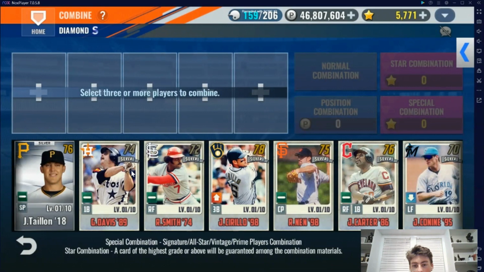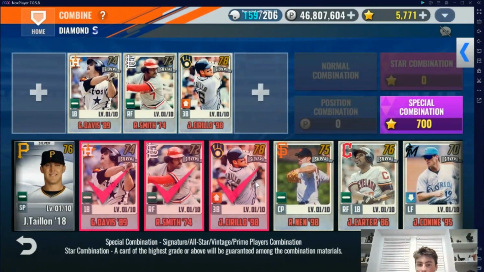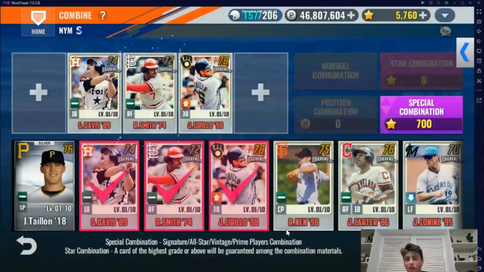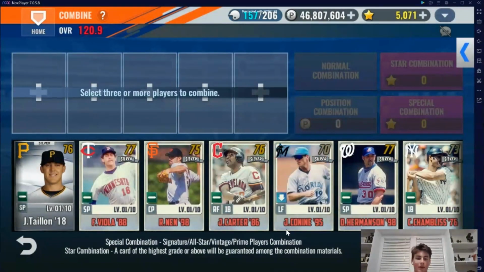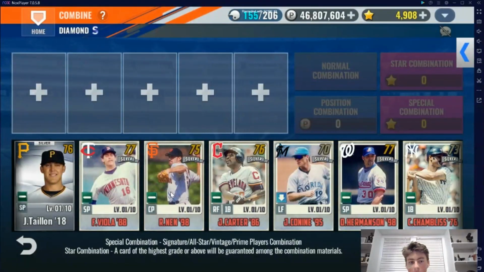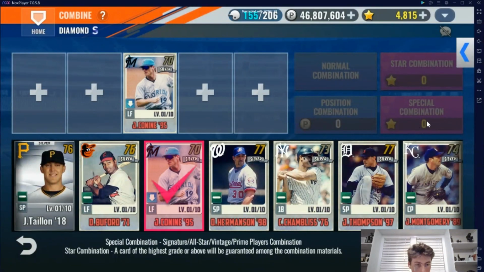Let's do these vintage combos here. He wants to load. Let's see. Come on. First one up. Show me that new animation. We get, okay, not a legend there. Come on, we gotta blow through these. We're spending a lot of time waiting. Okay, Don Buford. Excuse me, it's not a legend.